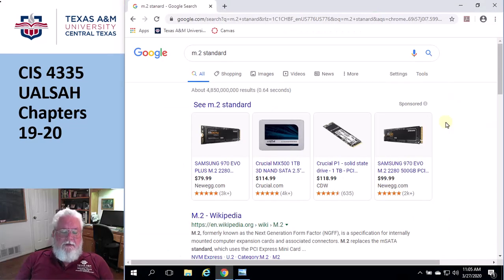And then let's keep going. Attachment and low-level management on page 733. So SAS and USB are designed to be hot pluggable. That means you could take a drive and, without turning it off, you could just unplug it. I mean, you've done this with a thumb drive, right? A USB flash drive, where you just unplug it. You might get a warning saying, hey, you shouldn't do that, but it's not going to damage, it's not going to hurt much.